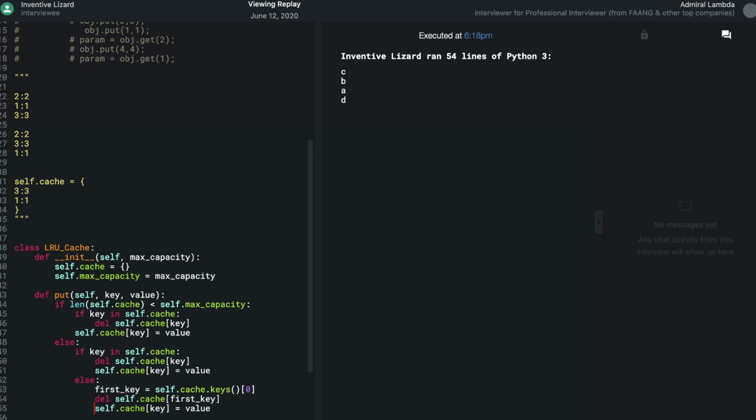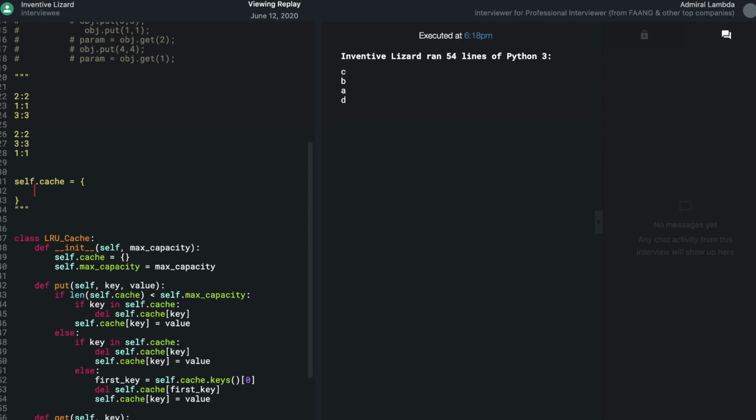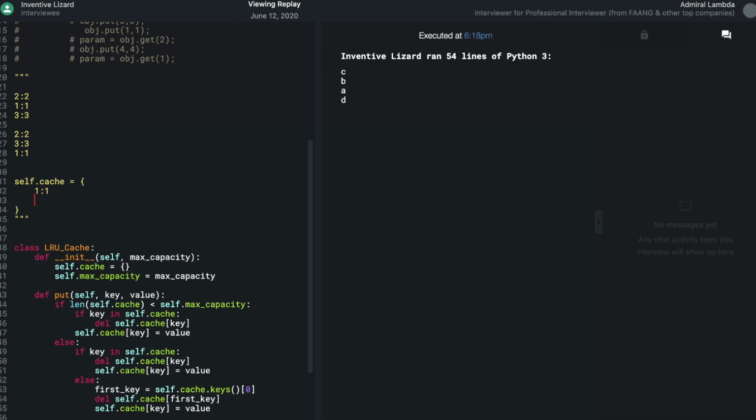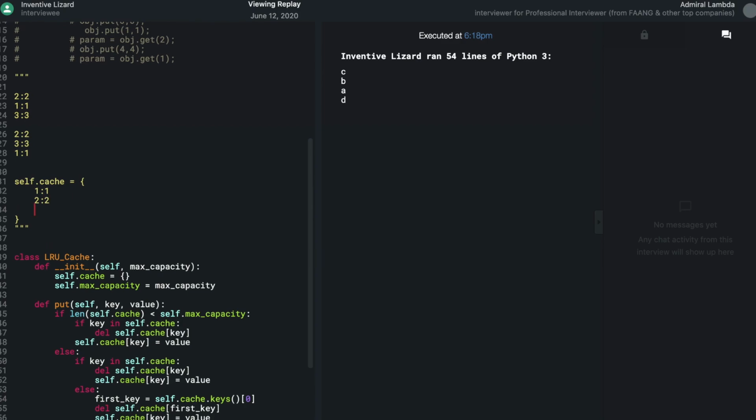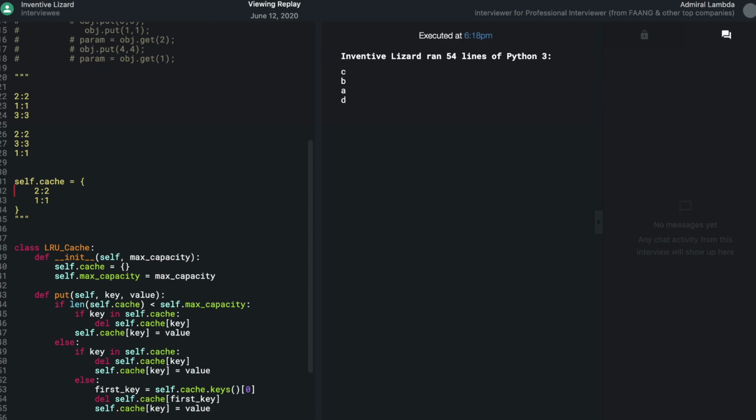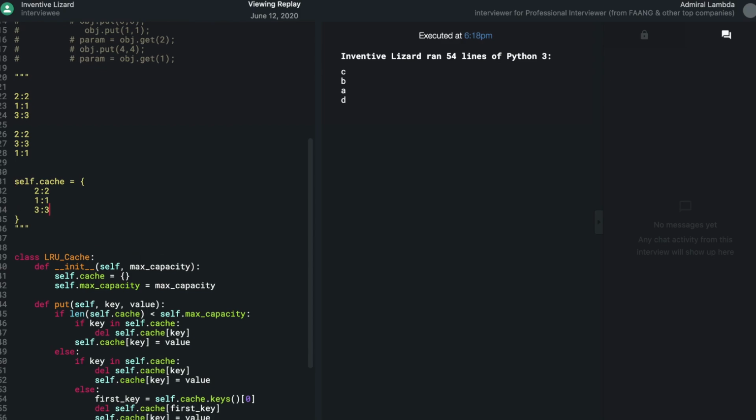So can we go through the use case one more time with the code change that you may want? Right. So in the beginning, self.cache is empty. And we add 1 1, and we add 2 2, and then we change these. And now we try to put in 3 3. So when you put in 1 1 again, you see that the key is already in the self.cache. So we remove. But you won't come into the if condition because you have already hit a capacity of 3.